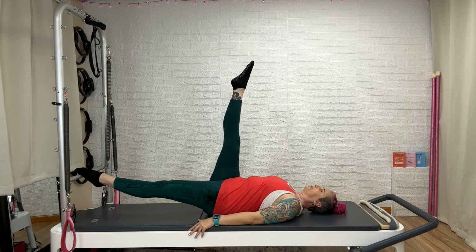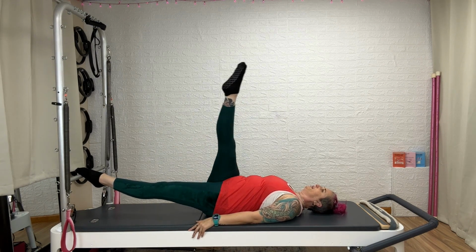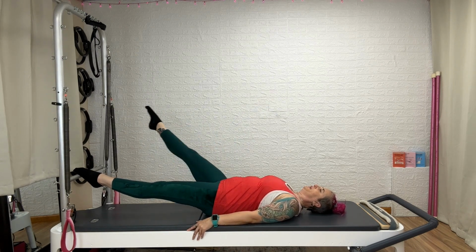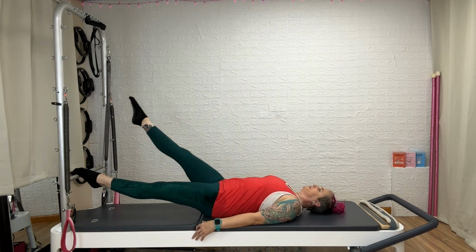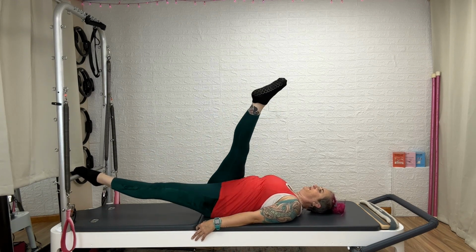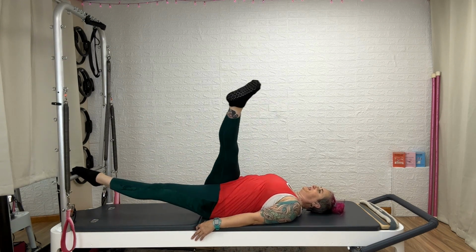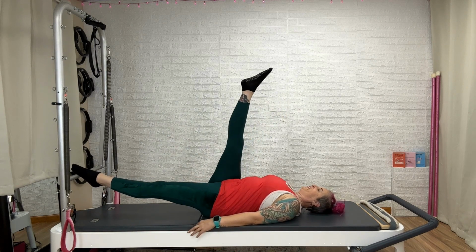And then you're doing your hip circle here. So we come across the body, circle down, around, and up. You're going to do 3 with the hips down, and then 3 with the hip lift. So this is a big one. But we need that center rotation for all of our rocking, right?